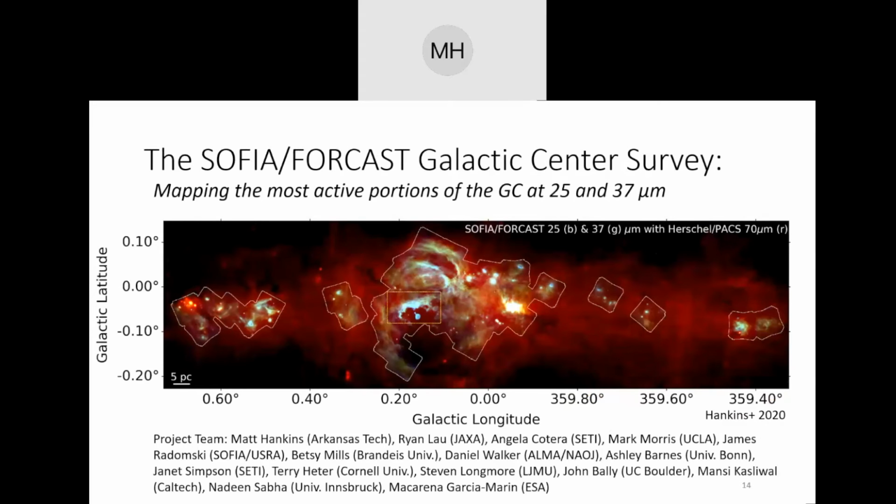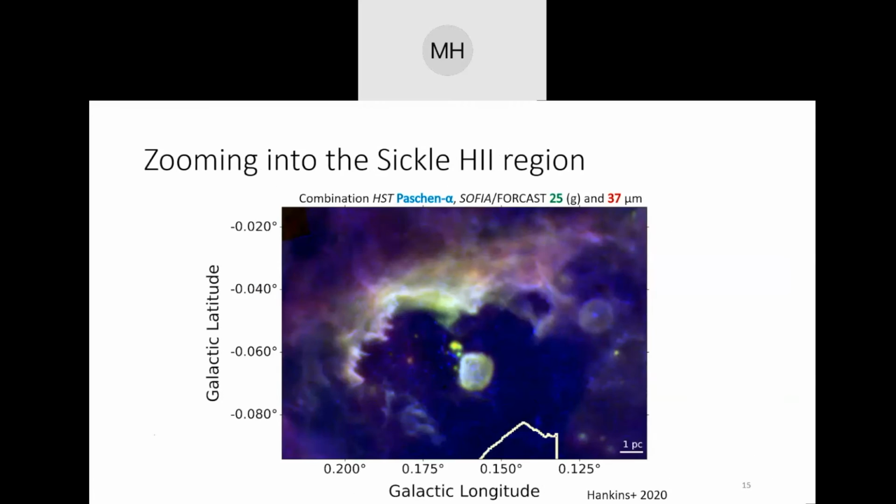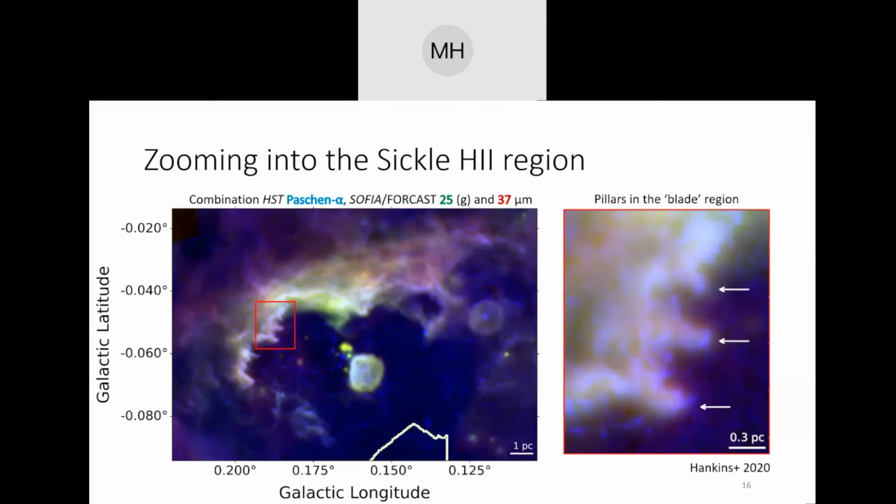Okay, so from here, I'm going to move on to talking about the Sickle region, which is highlighted in yellow right now, and then I'll show an image of what's known as the Arches region because it has those sort of arch clouds. In the Sickle, we can zoom in, and this is the same 3-color combination that I was showing before, and there's all kinds of interesting structure that you can pick out almost immediately. If we zoom in on this red region that I just highlighted, you can see these pillar-like structures that almost make you think of the Pillars of Creation, if you're used to seeing that HST image.